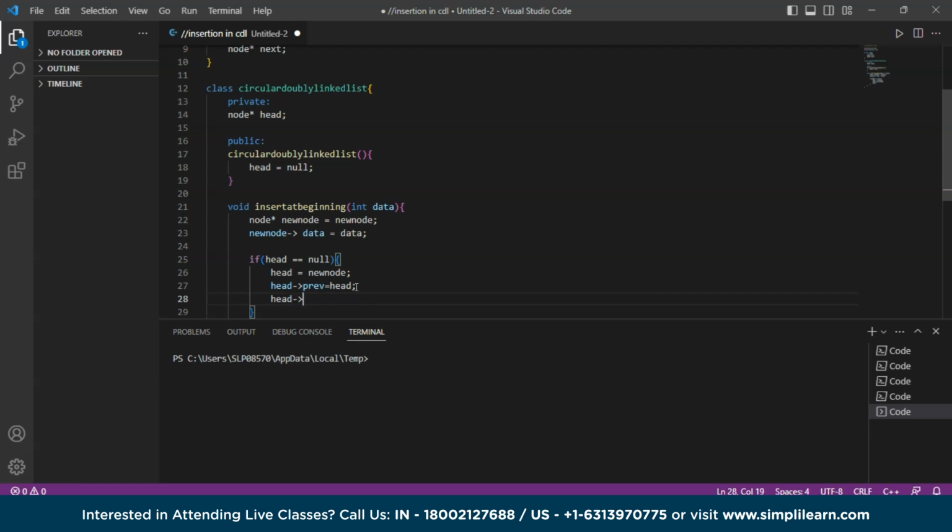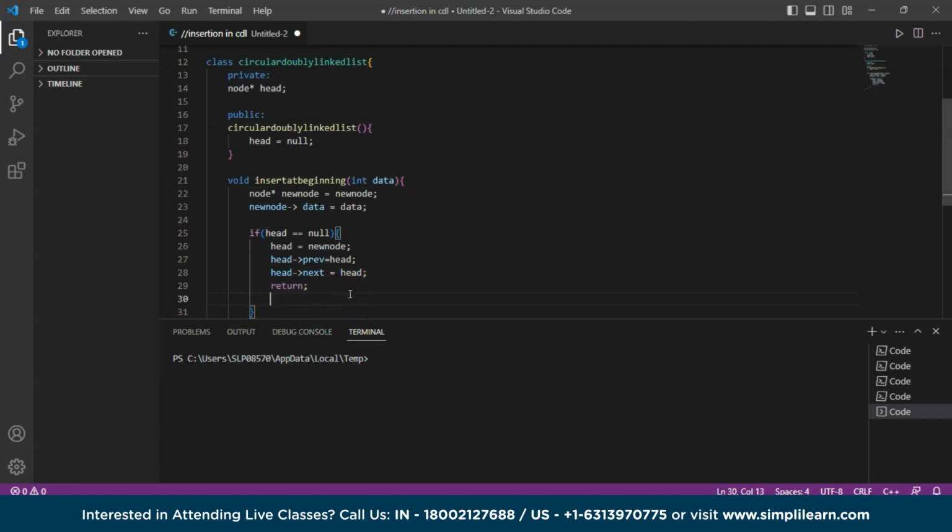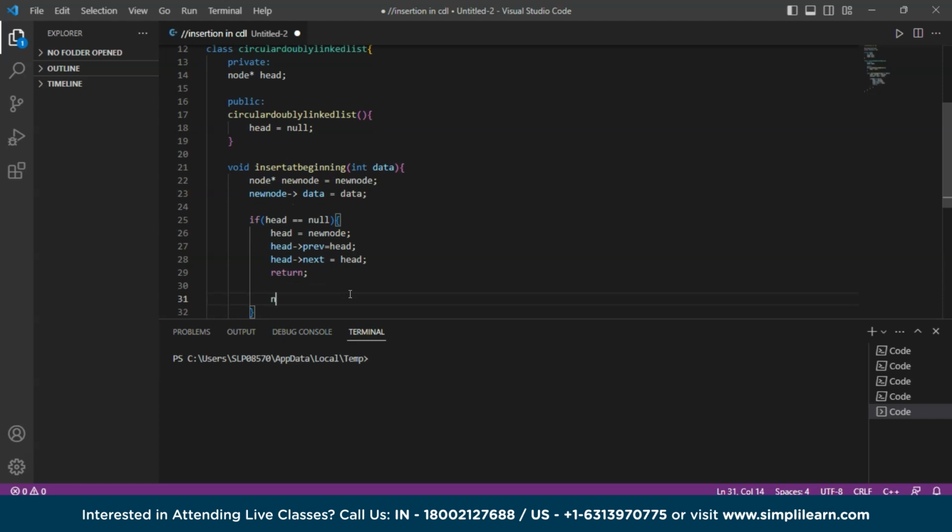Since the list is empty, this will be the condition for it: head of next is equal to head, and we will return. Now this is the condition if the list is empty. Now we have to create another condition where, if the list is not empty, we will insert the new node at the beginning, right? So for that, the code would be, let's take a new node.